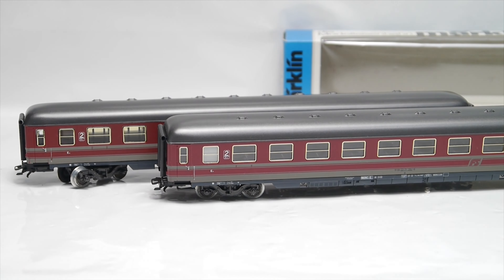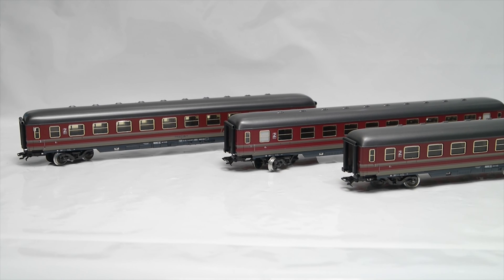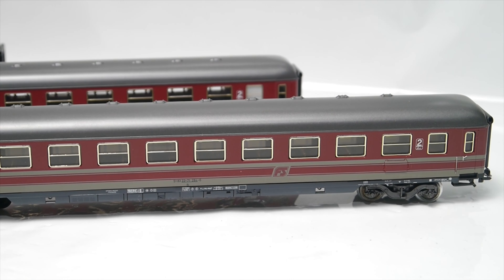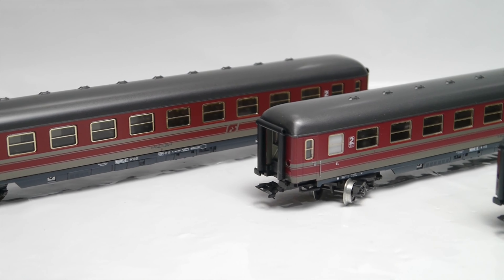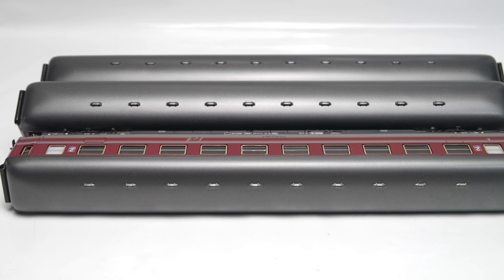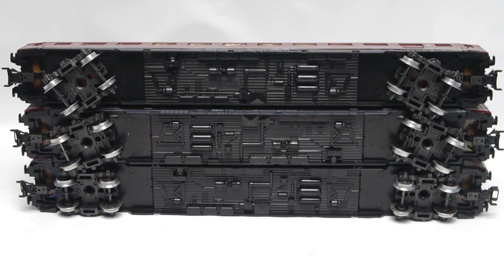Let me get the other cars out of their boxes and see how they look. Everything looks to be in order — absolutely nothing to complain about. They look practically new. Even the wheels don't seem to have seen a lot of track — well, that will change soon. The roofs are absolutely spotless, and checking the chassis, it's the same story there. Fantastic.